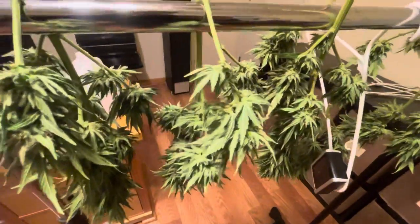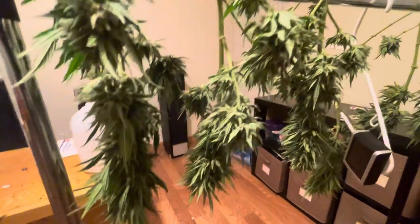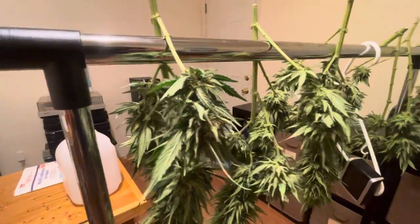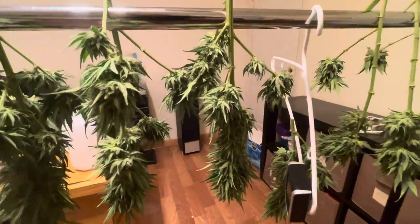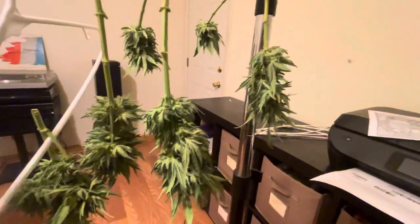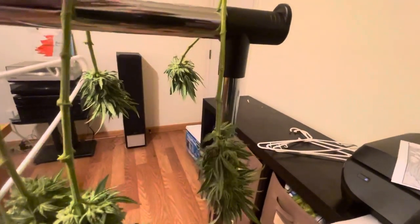I did discover that I have a little bit of a bug problem. Not too bad. I'm seeing a lot of ants and these little gnat-looking things with wings. But they are like super stoned from this stuff and barely move. It's really easy to get them off. Coming in here every now and then and checking it, it seems to be not that big of a deal.